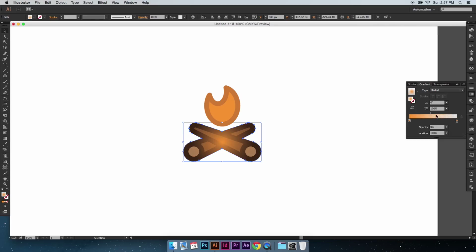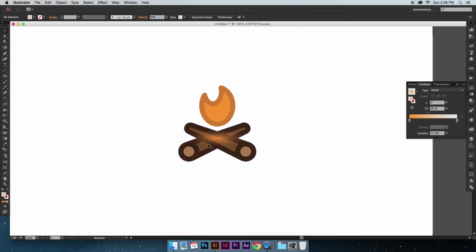And drag the opacity of one of them down. Grab the gradient tool from over here just to get some more control over it. And there you go.